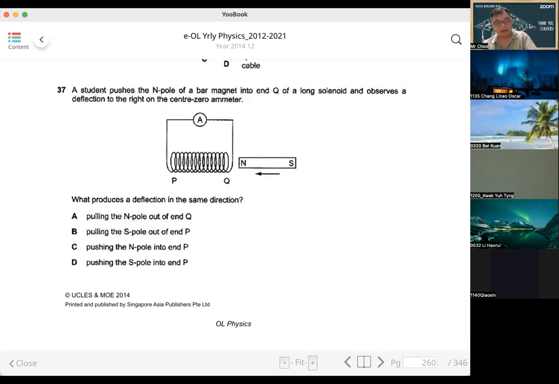Before that, let me go through this. It seems like you all still do not understand this. When this magnet is trying to push into this solenoid, moving into it, would attraction or repulsion between these two oppose the magnet going into it? Can you tell me, attraction or repulsion? All of you. Repeat: this magnet is trying to go into the solenoid, so what is the opposing force? Is it attraction or repulsion?